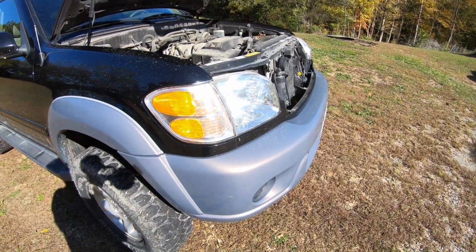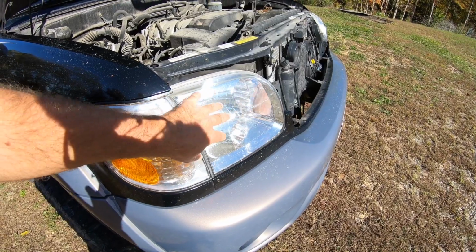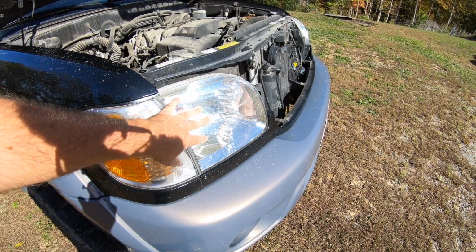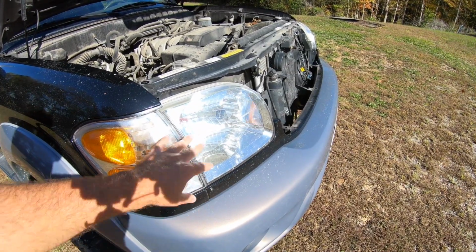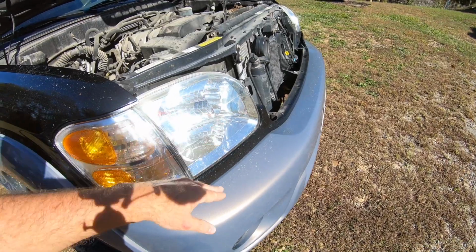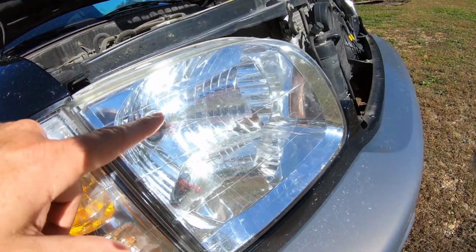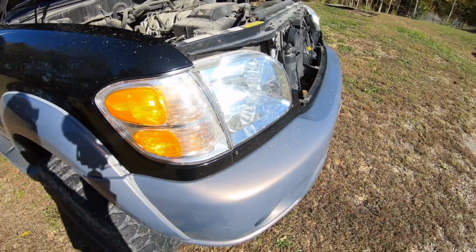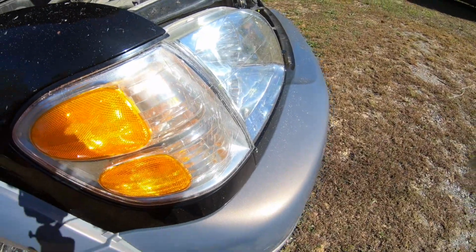I would say cosmetic wise, we replaced the headlamps. They were super cheap, 25 bucks a piece. Got those off eBay. There's a couple different sizes, depends on what year you have. They get all foggy. You could clean them, but eventually they get little check marks in them to where it deflects the light. And on this one, we did put the LED headlight bulbs in it. And then these corner markers get a little bit checked. Usually they don't have any issue with fogging though.